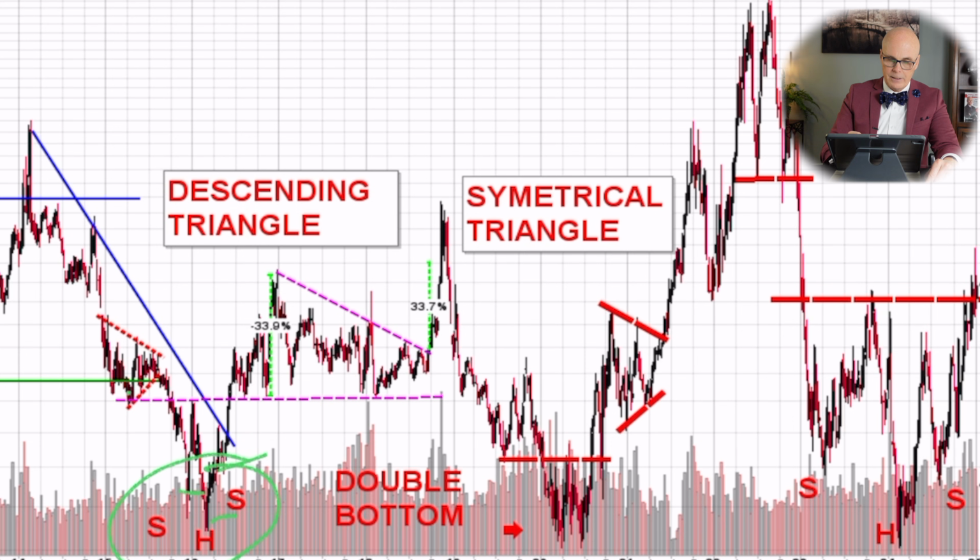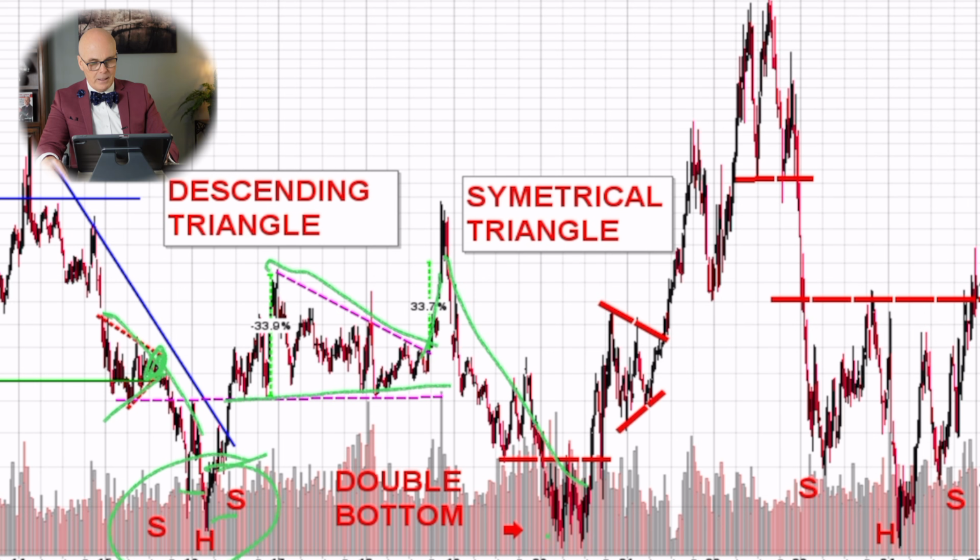But here's a triangle. You can see that the peaks were getting lower, but the troughs were rising. That's a symmetrical triangle. The market did not like that lack of volatility as the triangle consolidated, and sure enough, it broke down some more. Now, do you remember one of those right angle triangles? This is a descending triangle. The peaks got lower and the troughs remained the same. Well, what happened is we did get a brief breakout, but then boom, all the way down.